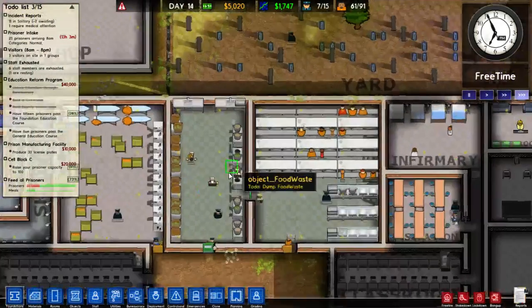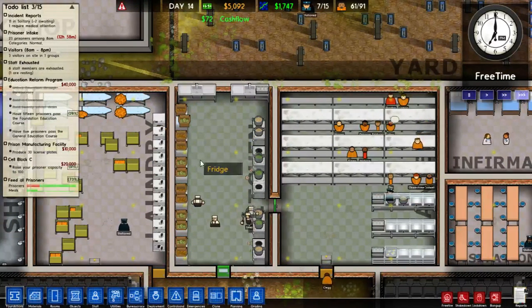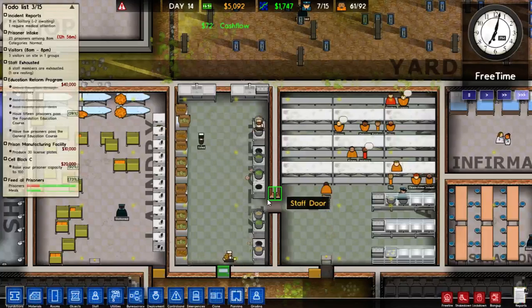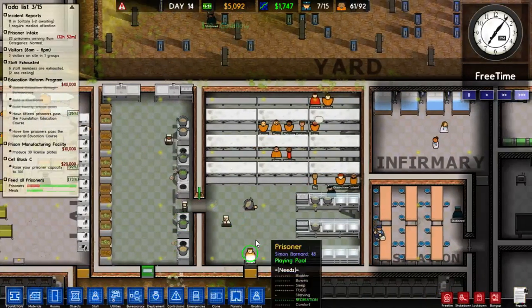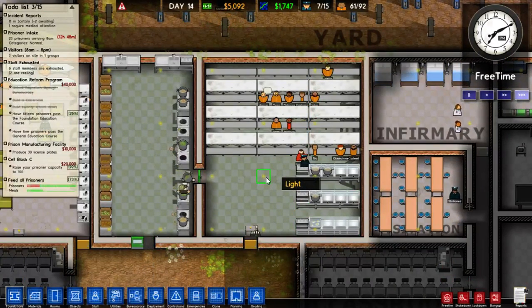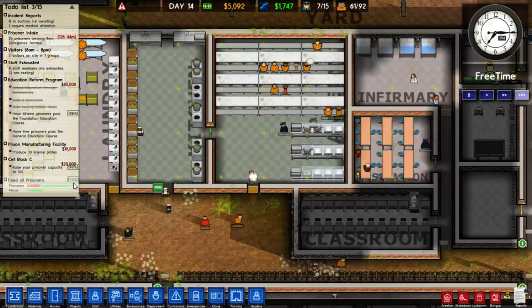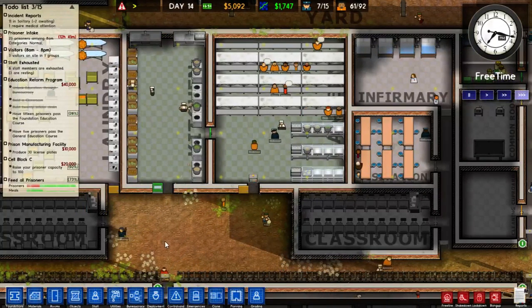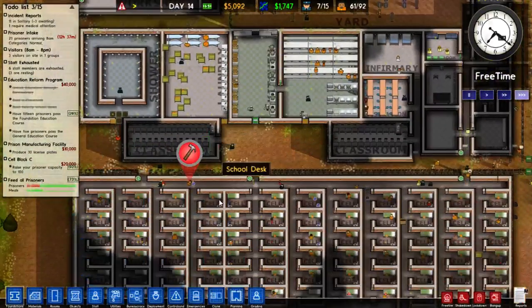Kitchen, I'm fairly happy with, even though we might need more fridges, because it looks like all these fridges are full. Cookers, looking pretty decent, nothing to complain about there. Three serving tables, that seems to be enough. The canteen can be expanded if we need to, and we don't really need to. We're consistently feeding 73% of our prisoners every day, which is very, very good. Okay, so what are we not too happy with?